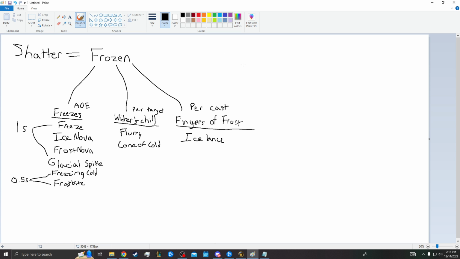This normally doesn't play into effect because a casted spell has its GCD happen while you're casting it. So if you were to Glacial Spike into an ability, you can just queue the ability and it goes off at the same time as Glacial Spike, because Glacial Spike's cast time is lower than the GCD, right? So their duration doesn't really matter if I just Glacial Spike into Ice Nova, because the Glacial Spike is gonna hit like 0.2 seconds after the Ice Nova happens, and then it's guaranteeing a Shatter, right? So this is essentially the same thing as a Glacial Spike into Flurry. So that's a bit of the same idea. Nothing matters here because this will always work unless you're too close to the mob.